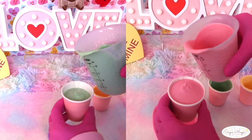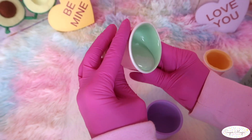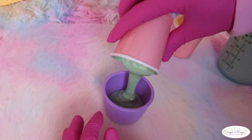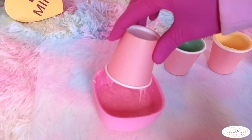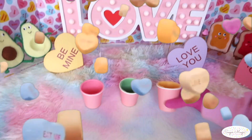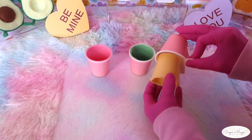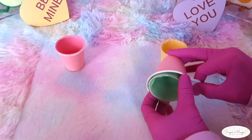The cocoa cups are so fun to make this way and streamline the process, meaning that the labor cost is going to be less for this item. Pour the excess chocolate back into a silicone cup to save for later. Once the chocolate is completely set, just peel the tape to pop it out. As you can see, the walls on the cup are nicely shaped without being as thick as it would be with an actual mold.